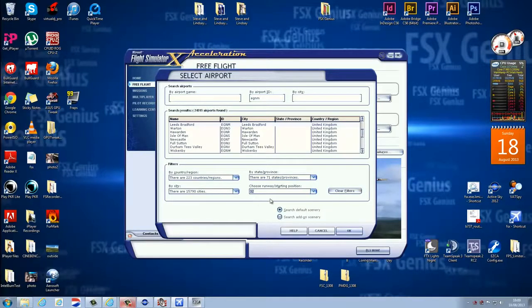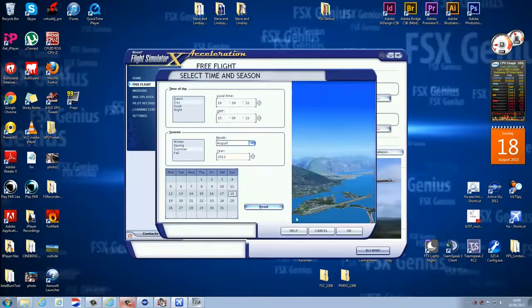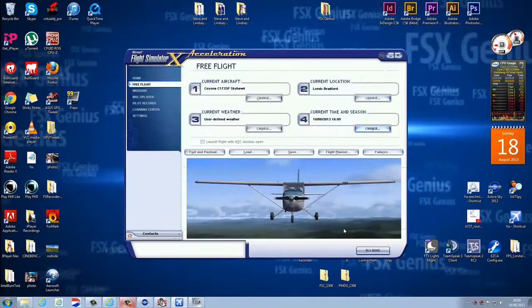Under normal circumstances, if you were flying online or with other people, I would never recommend starting on the runway. I would recommend starting your flight in a parking area or at a gate, but that's something for the next tutorial when we discuss taxiing and airport movement. This is just about our first basic flight. Click OK. We'll also just need to reset the time, and we can fly now.